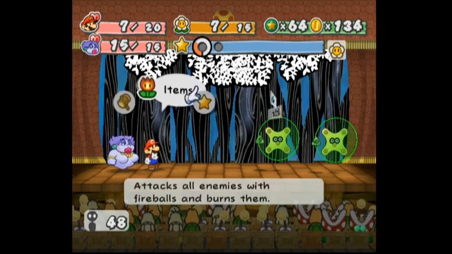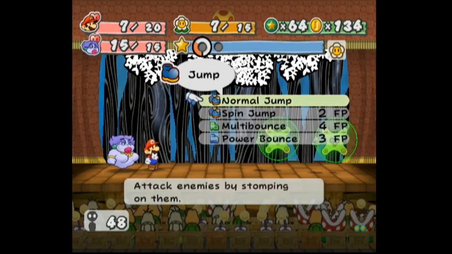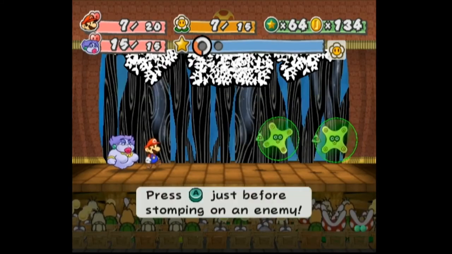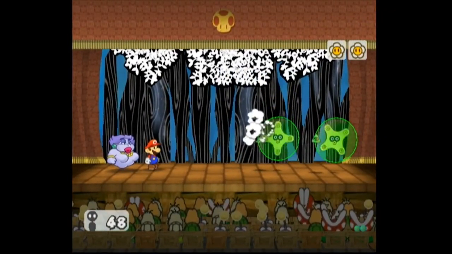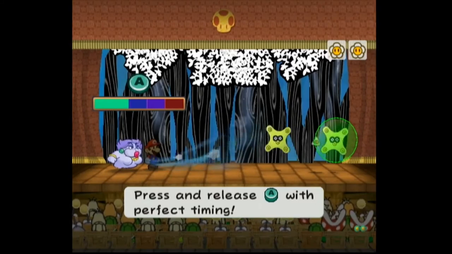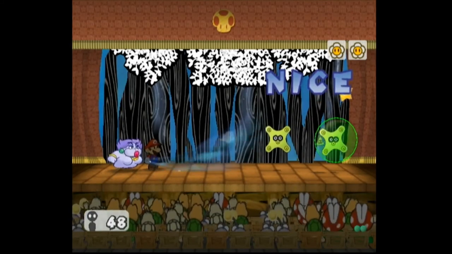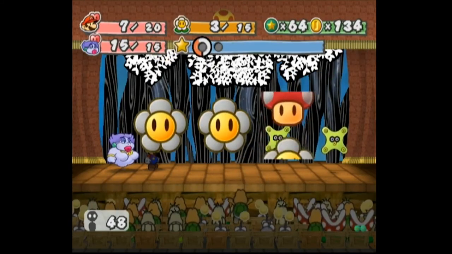Okay. Well, let's see. I think I will just use maybe the multi-bounce. Well, no, I'll just use the regular jump. Yeah, and for Flurry, I will use her Gale Force. Hopefully this takes out one of the Yuxes. Oh, but of course, one of those Yuxes is still immune.